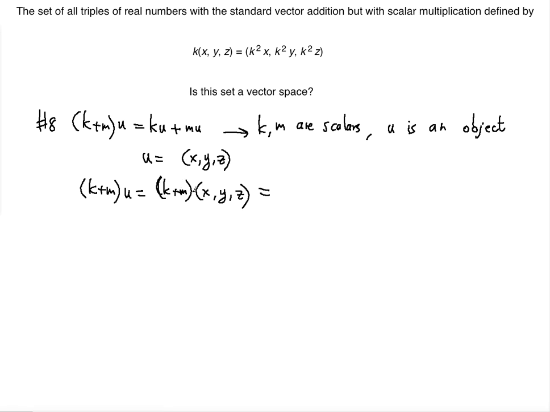So that's going to be squaring the K plus M, the sum. I'm just going to distribute K squared the same way that it's distributed here but this time I'm going to square K plus M. So I'm going to do K plus M which is squared multiplied by X, K plus M which is squared multiplied by Y, K plus M squared times Z.